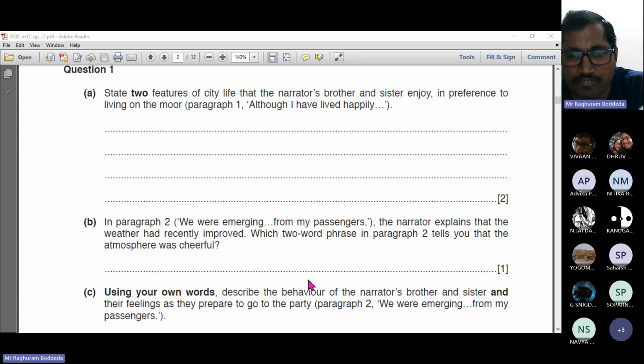Be sincere and do not refer to any other sources, only the question paper. You have to focus on the insert and the question paper. Don't refer to any other resources because it's up to your sincerity and your honesty. That is the reason I'm not insisting you complete the question paper. Only focus on question one without using any reference material except your insert and the question paper. Just focus on those areas.